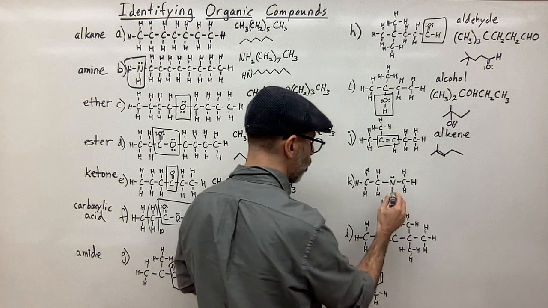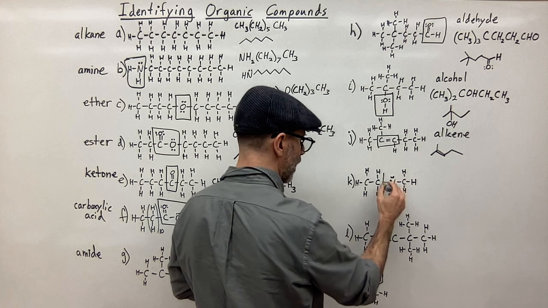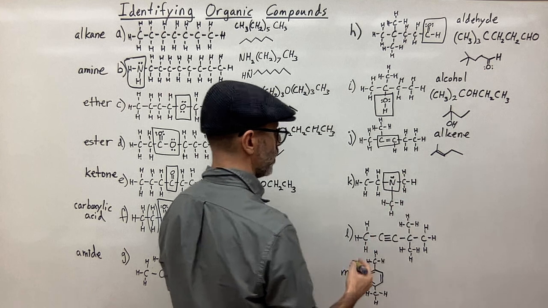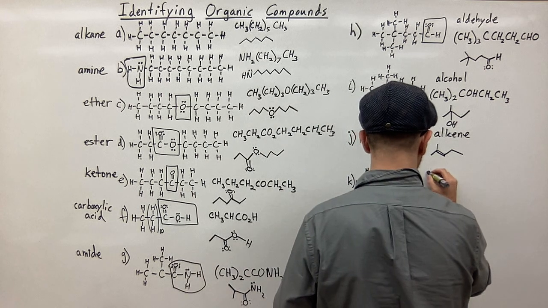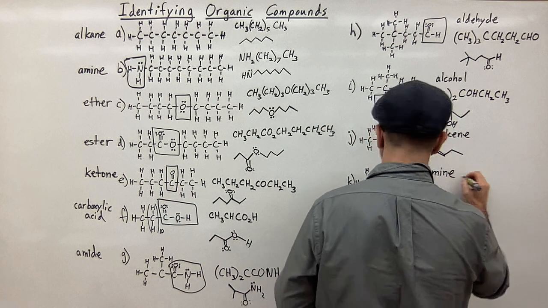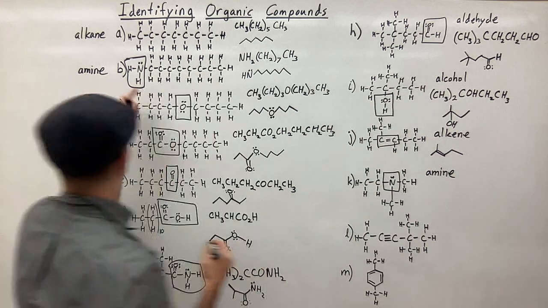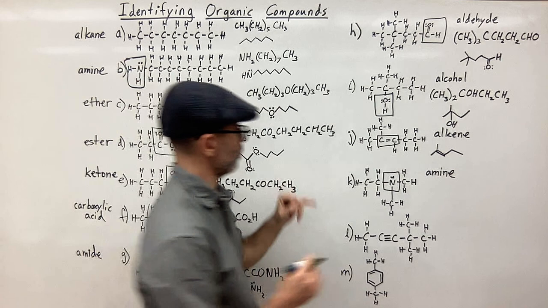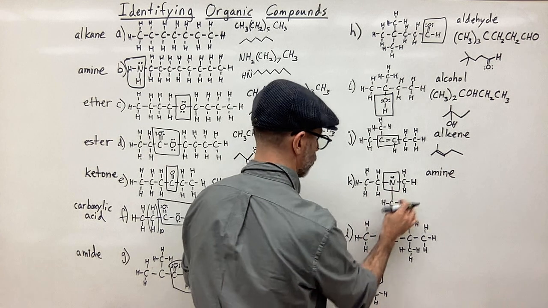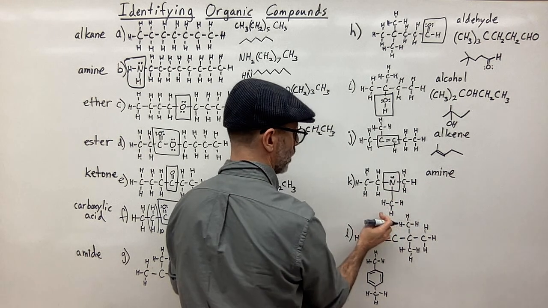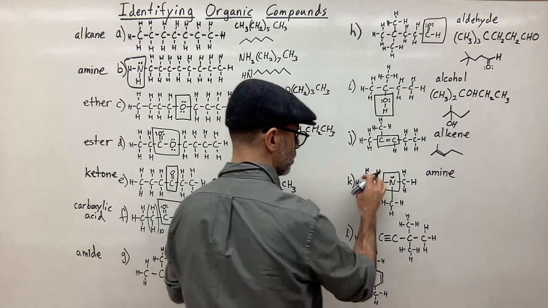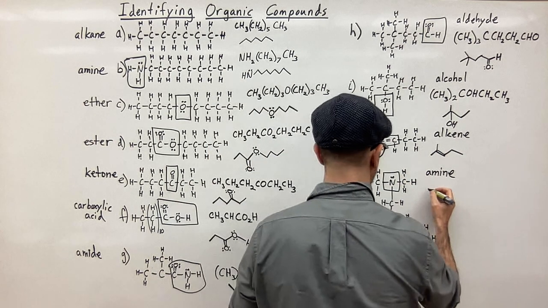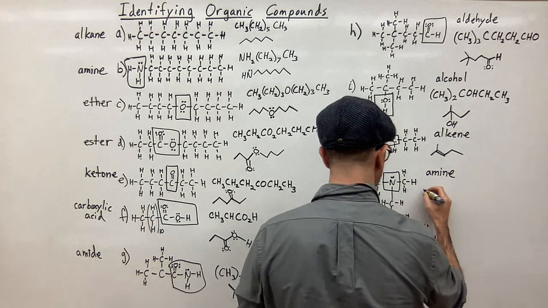For this one, notice we have this nitrogen here that's bonded to 3 R groups. So here we have an amine again. We had an amine up here. Notice we have nitrogen bonded to 2 hydrogens and an R group. Here we have the nitrogen bonded to 3 R groups where they're all carbon chains of sorts. Nothing is a hydrogen.